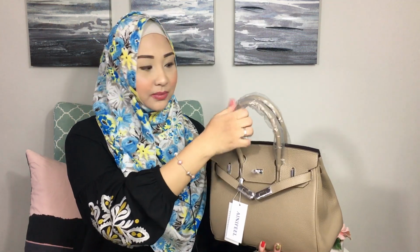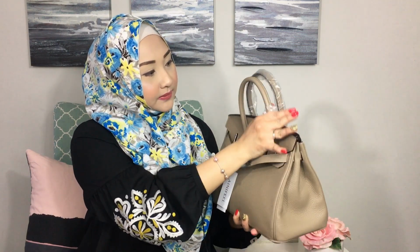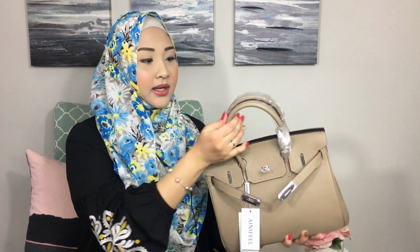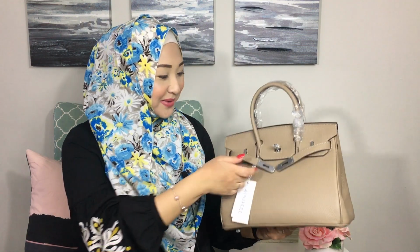This looks beautiful. The handles are covered by this plastic, which, let me see if, oh, okay. The handles look really nice. It's not smushed at all. And yeah, everything looks pretty good. I'm very happy about it.